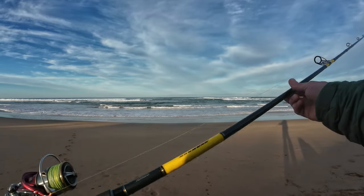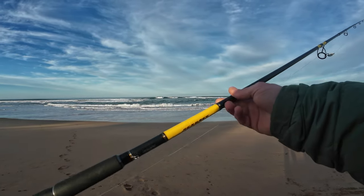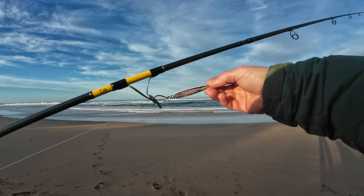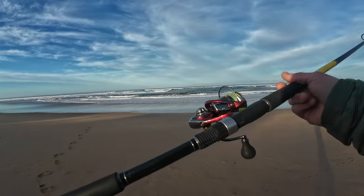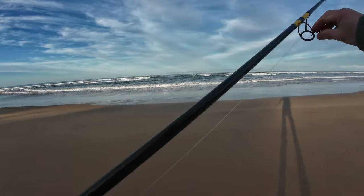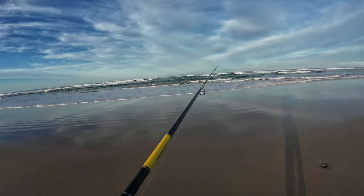Got the 9-foot Seabass, casts 20 to 60 grams. So I got the 25 grammer on this morning, 25 lazer. Then I might get out to 40. Got 4,000 size Reverlry, and it's the 20-20 basically. You always go 20 pound braid, 20 pound leader. Don't really need to go any heavier than that. I'll just try these shallows here.